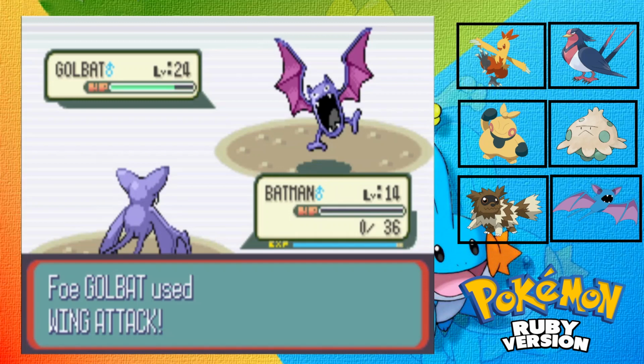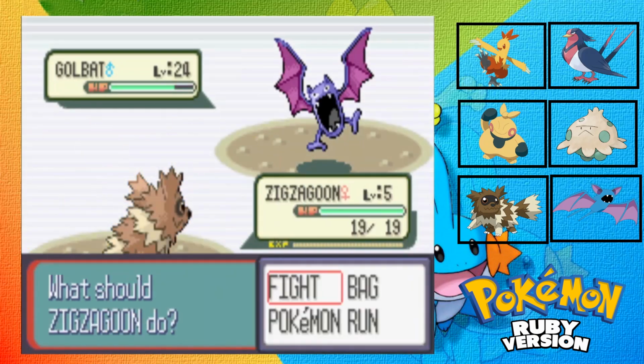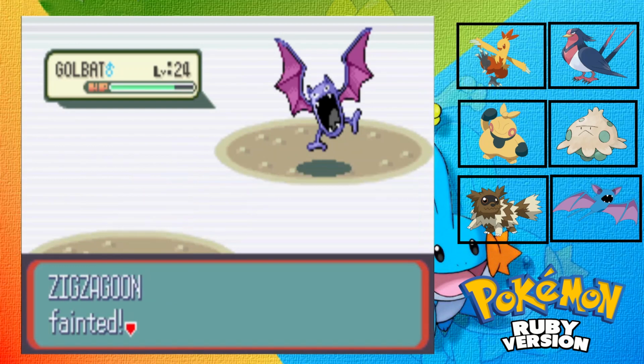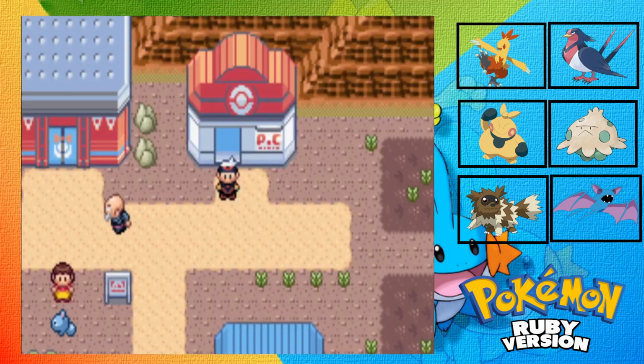Outspeeds everything. Well, that's gonna send us all the way back. Ugh. How strenuous. Ah, unusable Pokemon. Whoopsie. Yeah, I'm back at Flavor Town.